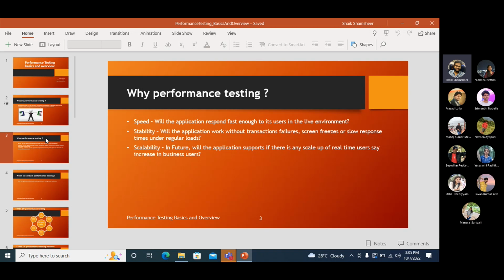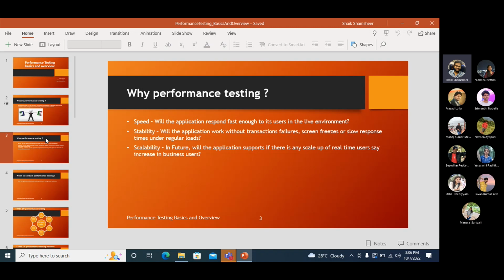And scalability is determining the maximum load the software application can handle. For example, one application is supporting 500 users, and you got that information from your SRE team, the site reliability engineering team. We test with those 500 users the application is supporting. If we don't have such a requirement, then we apply 50 users, 100 users, up to 500 users. That way we test how scalable the application is, and we provide those stats.